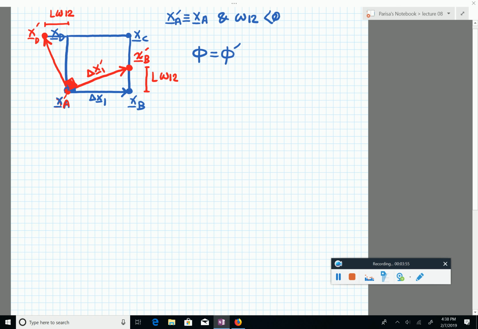How about length? So now the second thing is to look to see what happened to these vectors, delta x and delta x prime. What can we say? Well, last time we decided that we show the length. Maybe I use a little bit of a different color to make things look a little bit better. So this is L prime, right? And this is L. And let me call this angle here alpha, which I hope everyone agrees would be the same as this one.